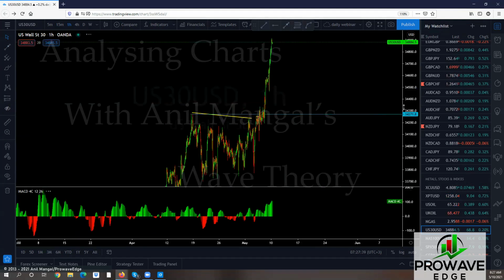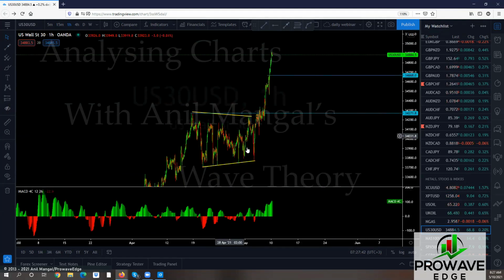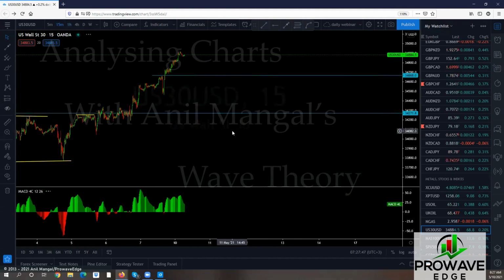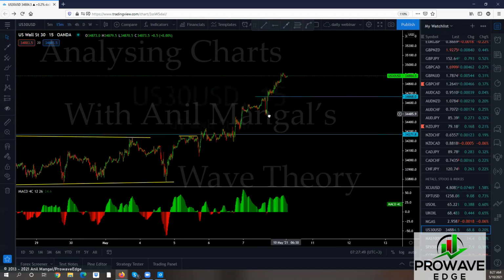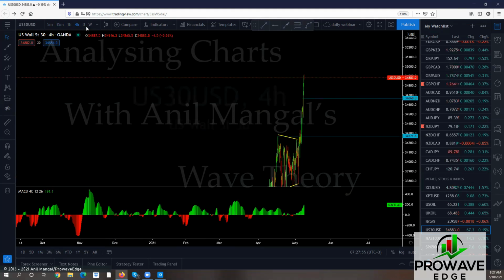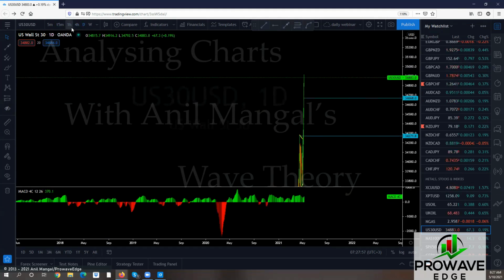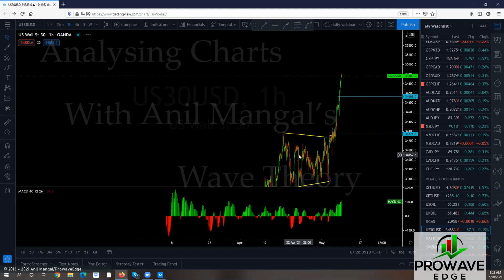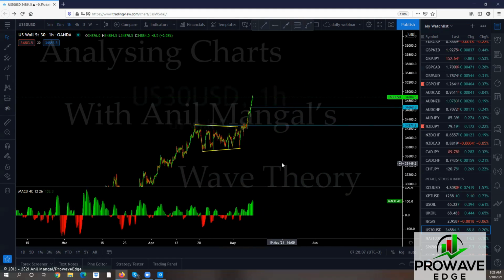US 30. Okay, that was a buy from here, and it's a buy there, and I think there's a buy here on Friday. There are more buys coming. See, there's a flat there, and then you got more buys coming maybe. Could still go. We have divergence in 4 hour. We have divergence in daily. We have divergence in 1 hour. No, no 1 hour divergence. That is this last piece here. No divergence. So a small correction, there's another move up. We don't have 1 hour divergence. So if you get a correction here, you get another impulse up. And then you can look for divergence.